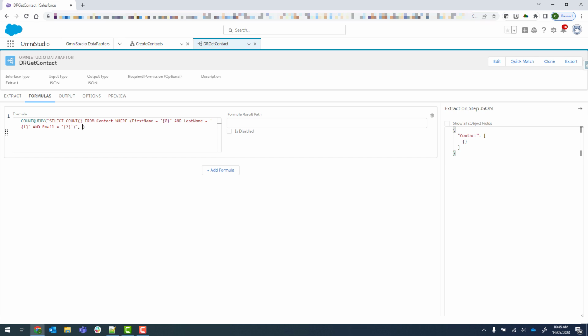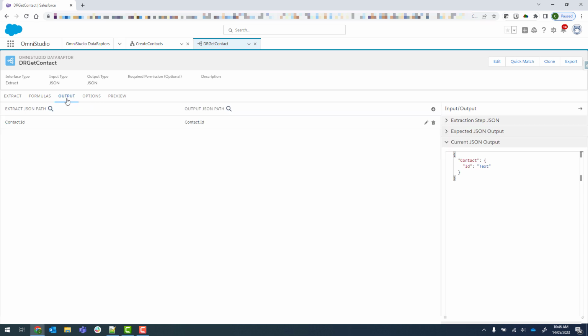and we'll just go comma, and then this is where we're going to put in our variables. So our variables for 0, 1, and 2. So we're going to have F first name, F last name, and F email. And these are the same variables that if we go into the extract are being called there. So hopefully I've typed that in right. And just over here, I'm going to put in just count as my return path. And if I just tab across, well, it hasn't come up yet, but we should find that the count comes in a bit later. So we've added that in.